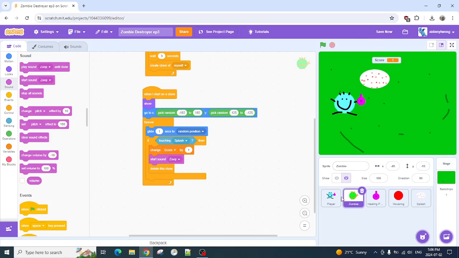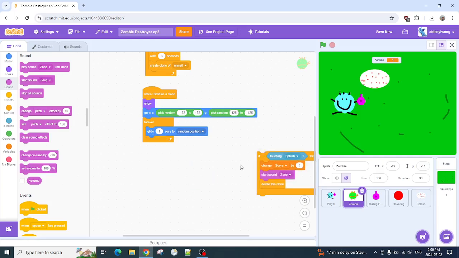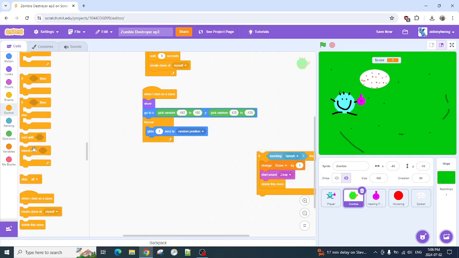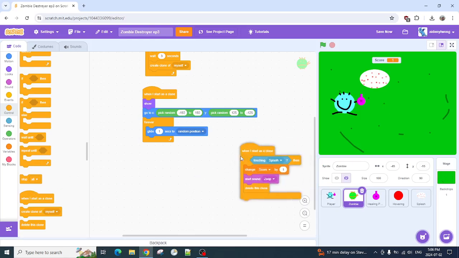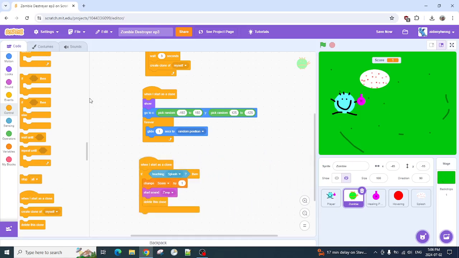So I'm gonna change the way the zombie moves by taking this if off and putting it in another when I start as a clone, and then a forever loop to select that whole thing.